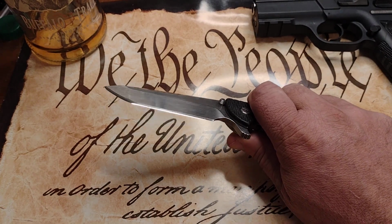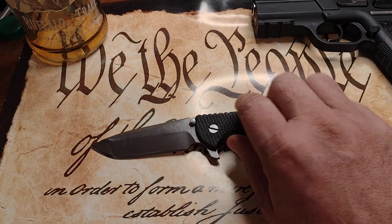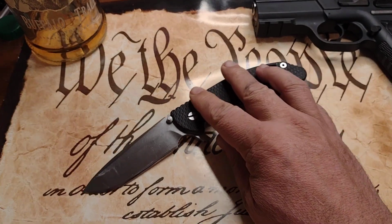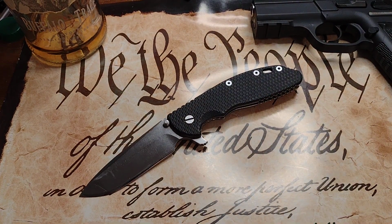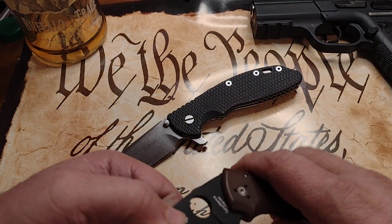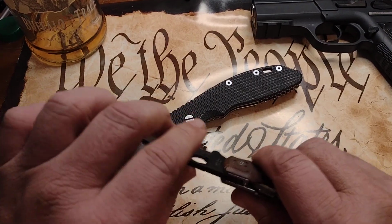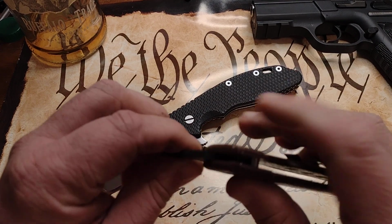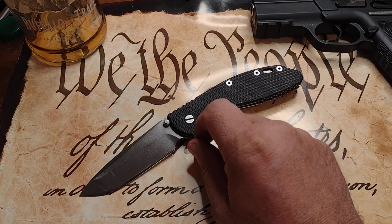And while I'm talking about it, I'm sure you guys are probably seeing that light shining off that beautiful mirrored edge on this knife. And I kind of wanted to touch on that in this video too. Guys, I'm really proud of my knife sharpening abilities. I can sharpen a knife. I can make them shave. I can make them whittle hair. I don't have a problem at all with my edges.